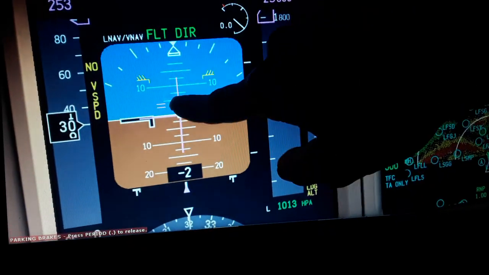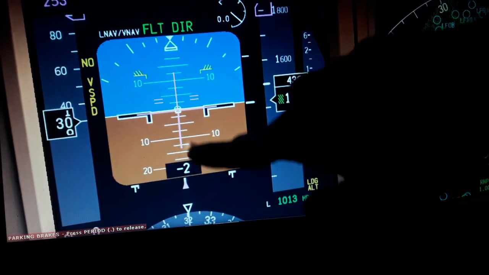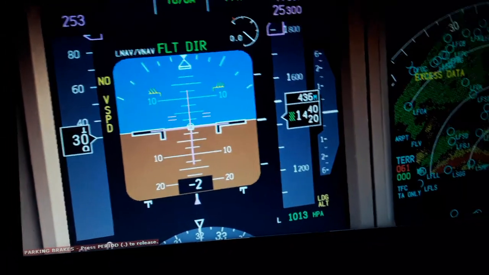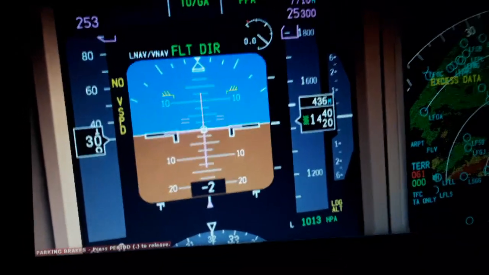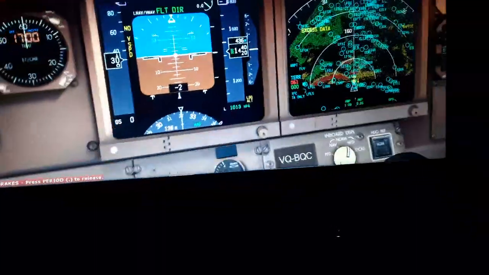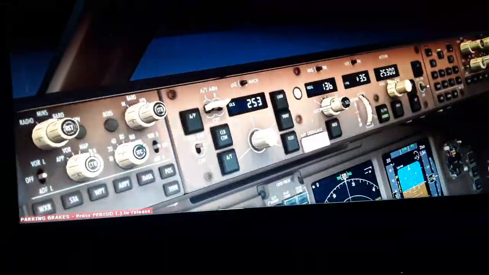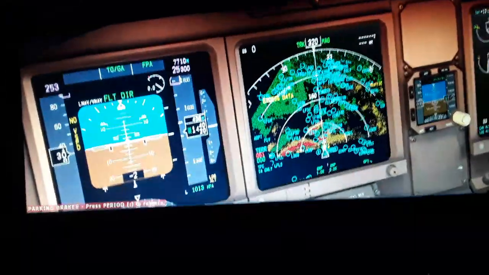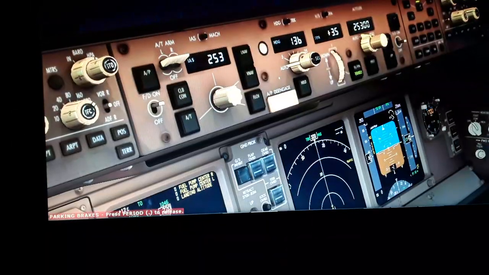So this is the climb. This is the descent, the pitch ladder above or below the horizon. And this is the request 3.5 degrees here, the tick mark after climb. Flight path angle with the takeoff ground arm. Over here you can see the takeoff ground for the thrust request.